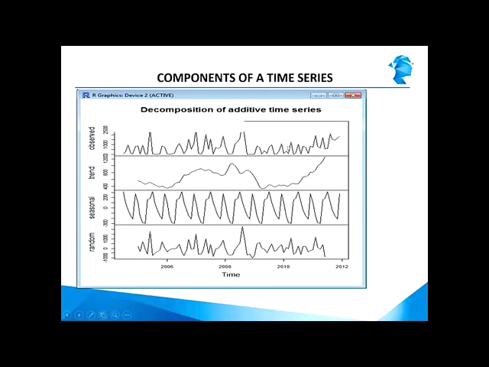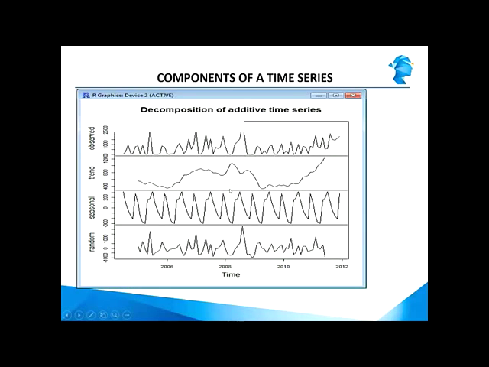And this is the output that you get when you dissect a time series using R. The top panel in this output is the original time series, the eBay sales data time series that we have already seen. So the top part is the eBay sales over various years. And the remaining three panels show the three components that we have just learned about. The second panel is the trend component. The third panel shows the seasonal component, and the last panel shows the random fluctuations in the sales data at eBay.